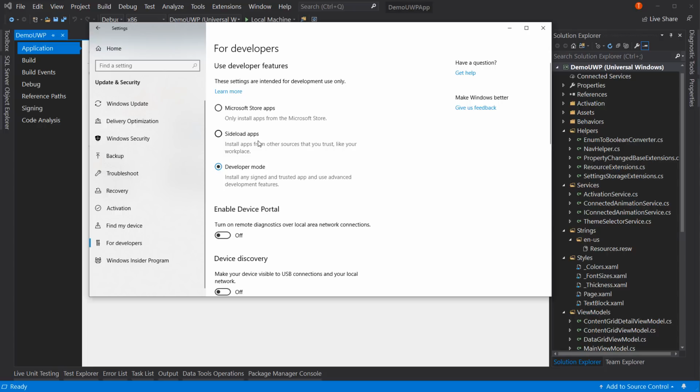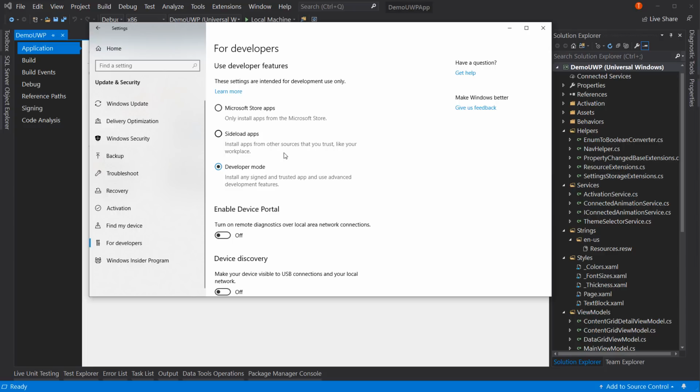Before, again I think it was November 2019, this radio button was checked: only install apps from the Windows Store or Microsoft Store. What that meant is that if you gave a user your UWP application and said, run this, they couldn't. Not until they changed to allow side loading of applications. So even if you had an MSIX installer or similar installer for your UWP application, you had to go through the Microsoft Store unless the user had side loading turned on. Now, from November 2019 on, allowing side loading of apps is checked by default.